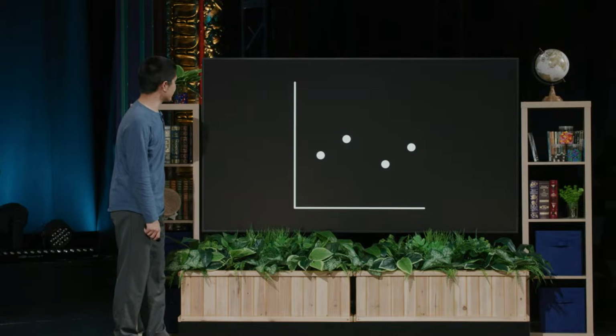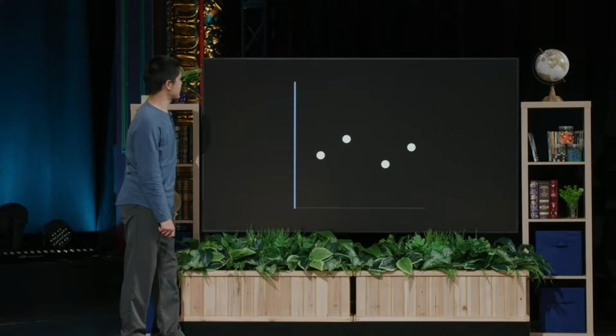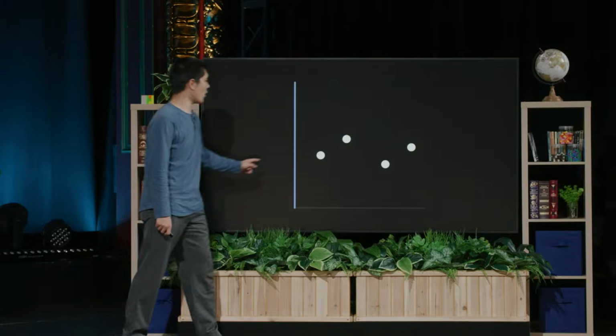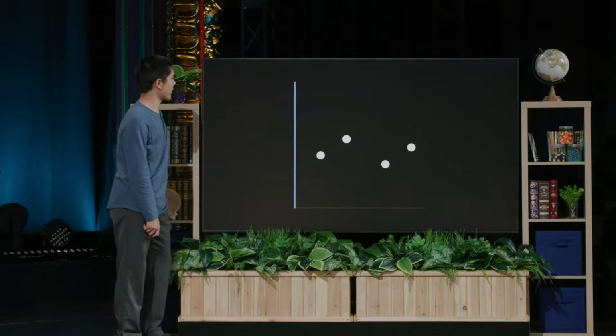Well, I could try and project all of these points onto just this y-axis, going up and down, for example. Or go ahead and take all of these data points and really just take their y position. How far up and down are they? And here's what that would look like. I'm going to project all of those points onto this y-axis. And that's certainly a way to take my 2-dimensional data and turn it into 1 dimension. Now they're only along 1 line.